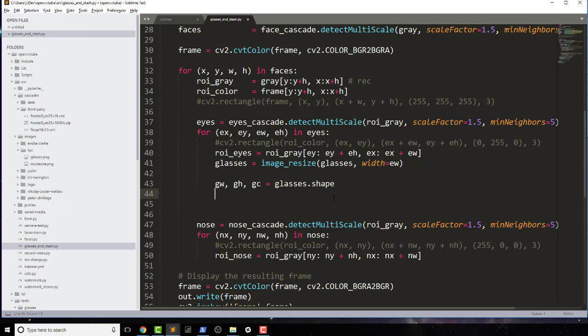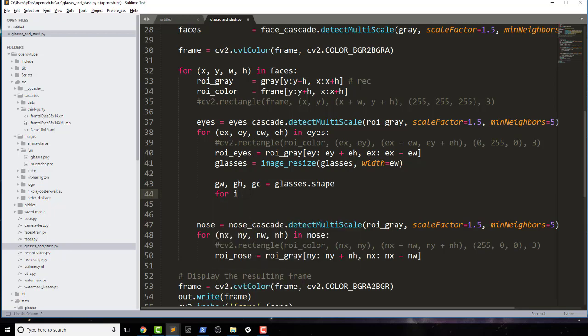Now, this is definitely not the most efficient way to do it. It's a way that works, and it's a way to show you how this is done. It's not so much to be the best way possible. That being said, that blog post I mentioned about the nose mustache stuff will show you another way to accomplish this too, which I believe is more efficient than what I'm about to do.